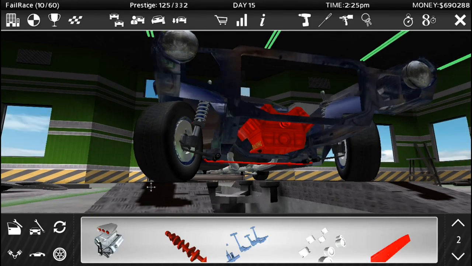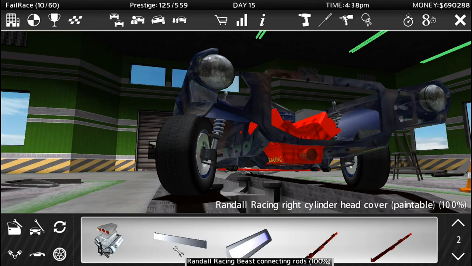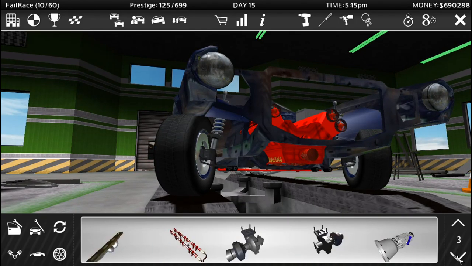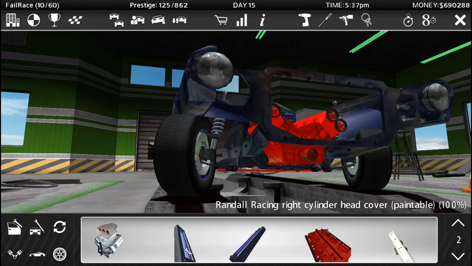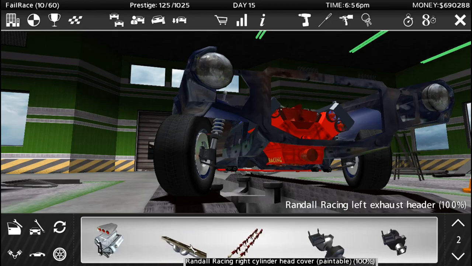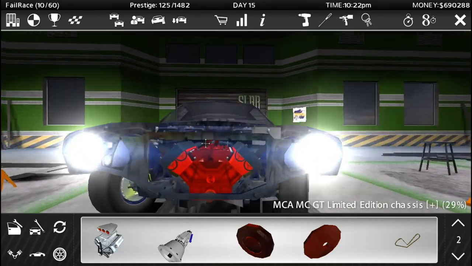Right, the engine does look glorious as well. I love the very, very bright red engine that we are going to have going on here. Let's get them in. I'll try and do these in roughly the right order, you know. Okay, maybe I haven't done the bottom bits in the right order, but, you know, put the camshaft bearing bridges on before you put on the covers. Right, the exhaust manifolds. Are we going to fit turbos okay on there? Yes, indeed we are.